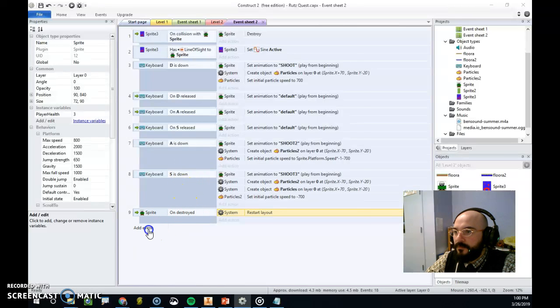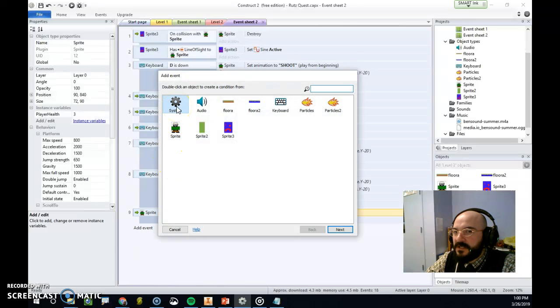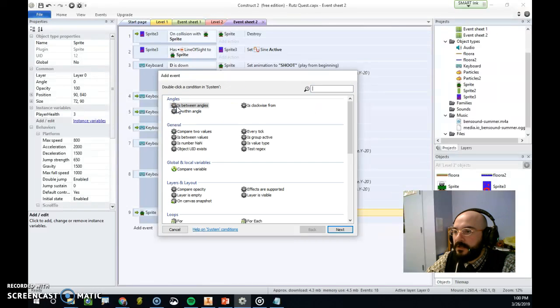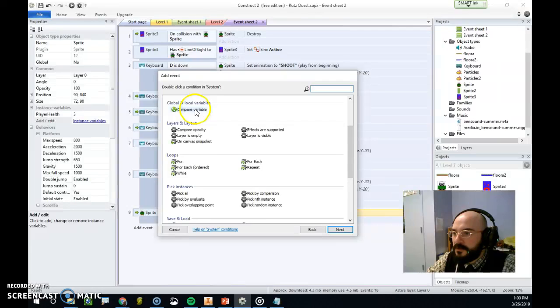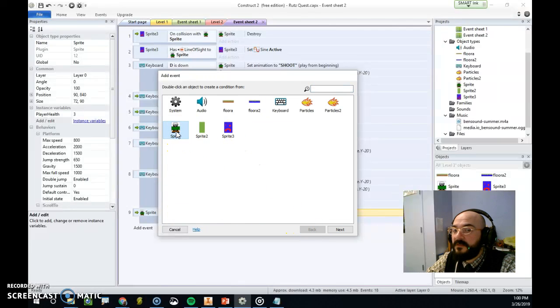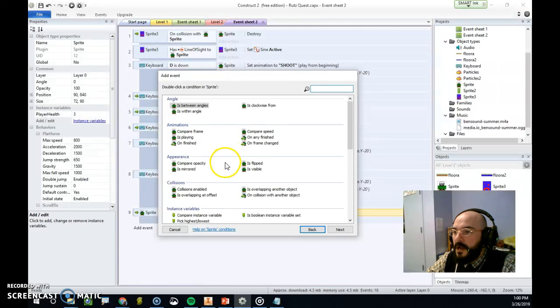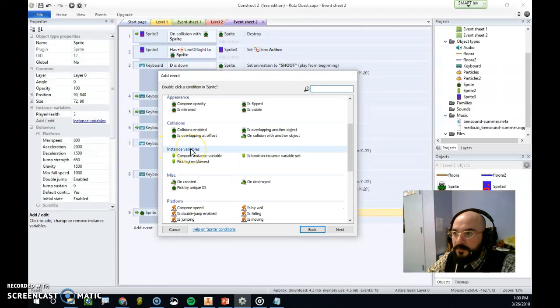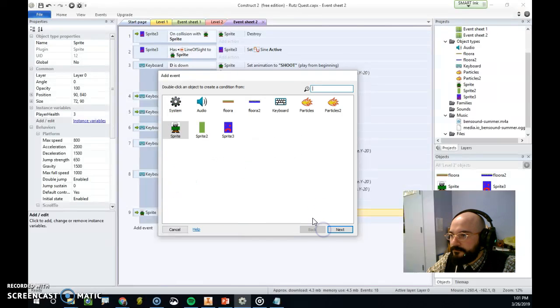So here's what I'm going to do. I want to make sure that every time I restart, my health is 3. So I go to System, and I say, let's see. No, I'm going to go to the character that I saved the instance variable. And now I'm going to the instance variables event that just popped up. And I'm going to say, let's go back.